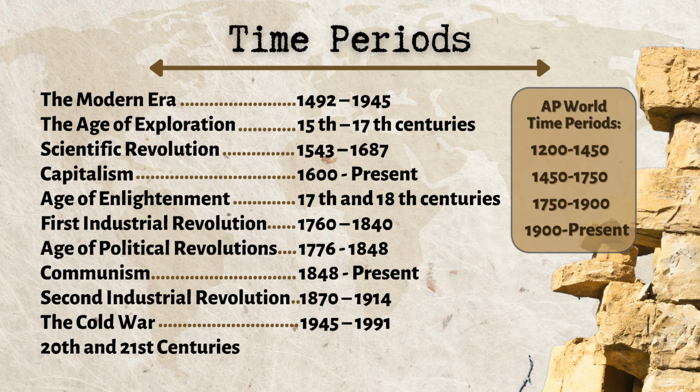AP World History covers an enormous amount of time and space, but the course becomes much more manageable when you can place events into a broad chronological framework. You do not need every date in your head today. What matters is knowing what came before, what came after, and how major patterns of change and continuity connect one period to the next.